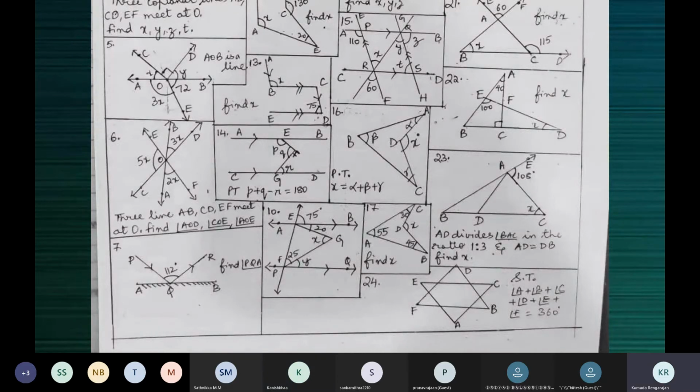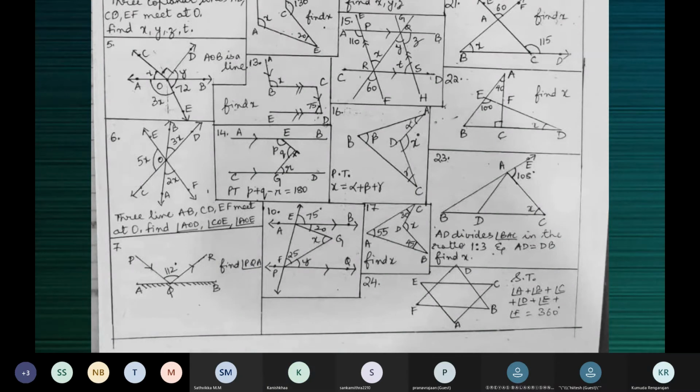What is 120 plus 75? 195, ma'am. Is it possible? No, ma'am. Actually, I had the doubt. Okay, no problem. Okay, yeah, it looks like 120. I do admit that. Yes. What's the measure of X? Somebody would have found it. Ma'am, I will just do it and tell you. Actually, I got confused with that value.